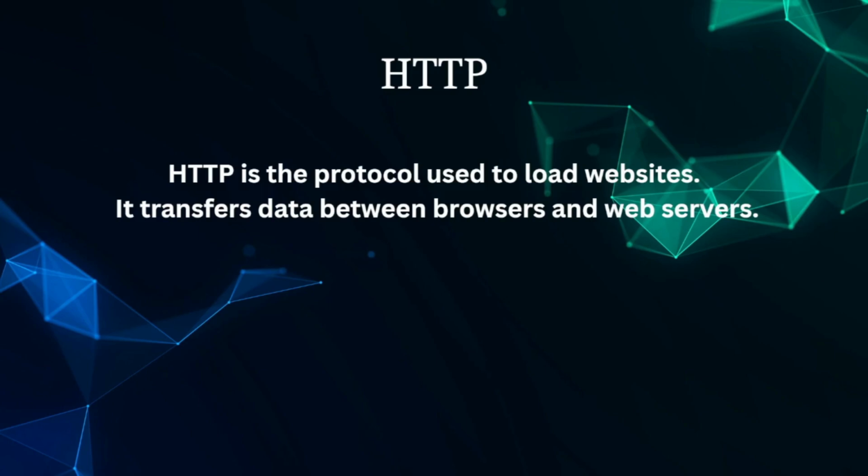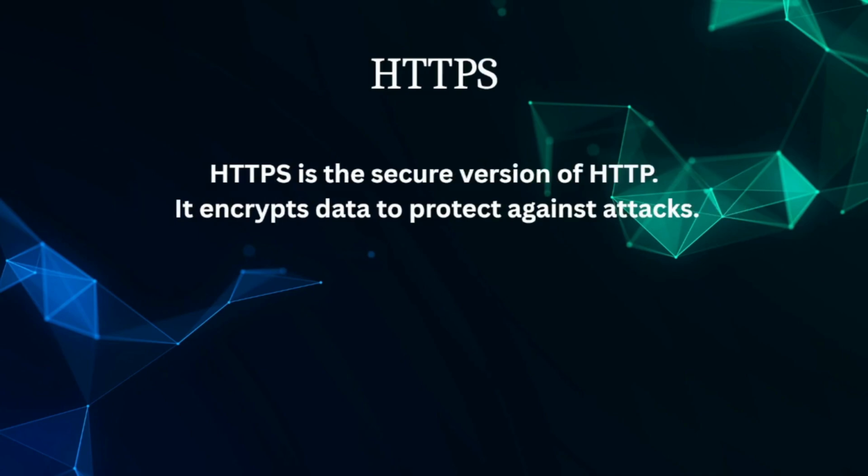HTTP is the foundation of data communication on the web, allowing a browser to communicate with a web server. HTTPS, Hypertext Transfer Protocol Secure, is an extension of HTTP with added security for data transmission through encryption. HTTPS ensures that data sent between your browser and a website is encrypted, providing protection against eavesdropping and man-in-the-middle attacks.